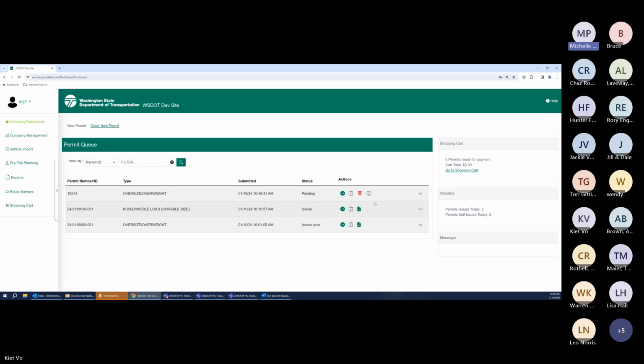Okay. So you could do it on the route page or you could do it on the request page, but likely you're not going to be able to get the route you're looking for. So you can get a route failure. So you're going to have to put that note on the route page to move forward. Okay. Thank you. You're very welcome.